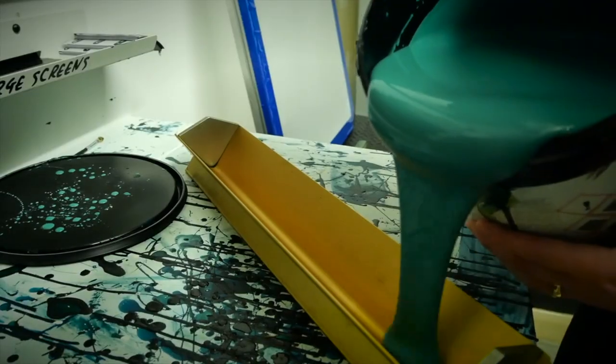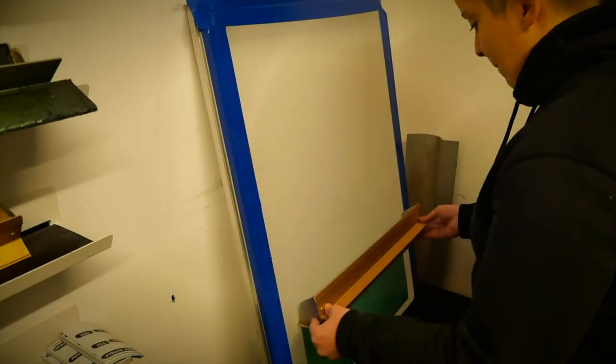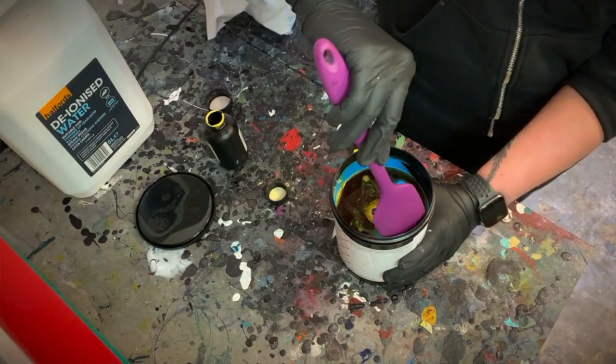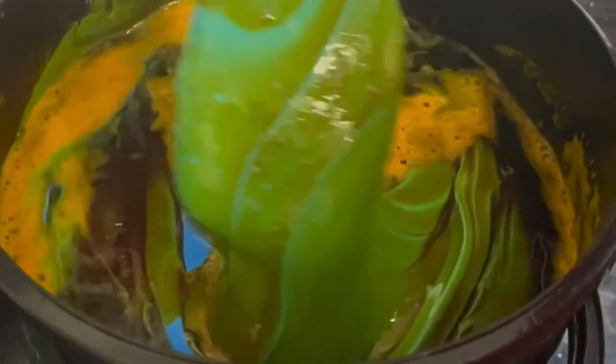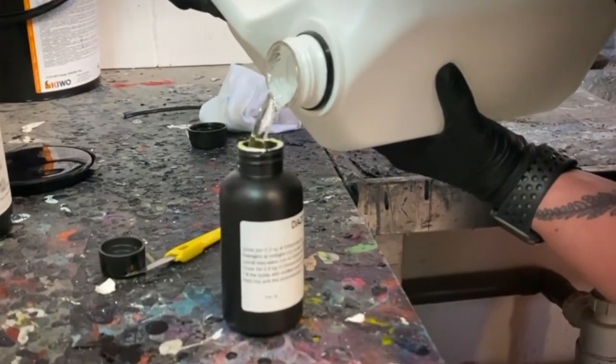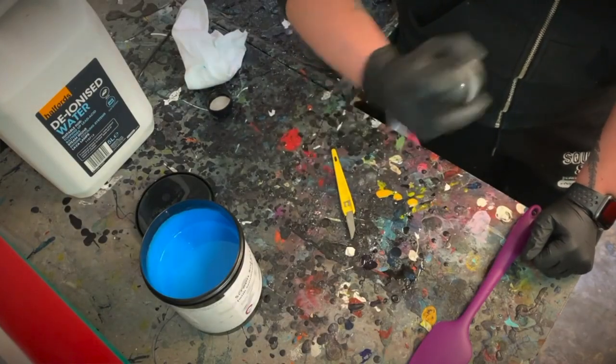The emulsion I use is a bit different because I have to cater for lots of different prints. I coat screens and send them out across the country for all types of printers — they might be using water-based one day, Plastisol the next, solvents, and they might even be giving me crazy halftones. That's where the diazo mixed emulsion comes in really handy. The emulsion I use in the studio is called Azacol Z1 — it's a dual cure diazo emulsion that comes with a little pot of sensitizer which I mix with some distilled water.